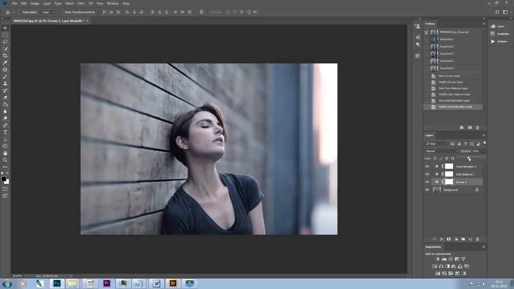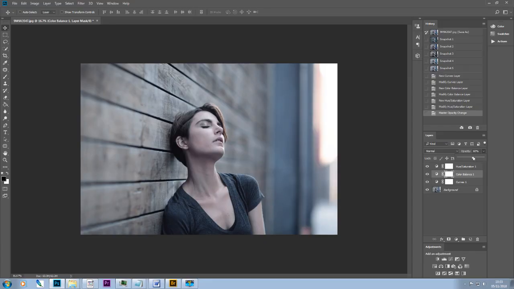Generally speaking, I am always trying to make my changes fairly subtle. I would like to enhance the image rather than change it massively, although sometimes I do.